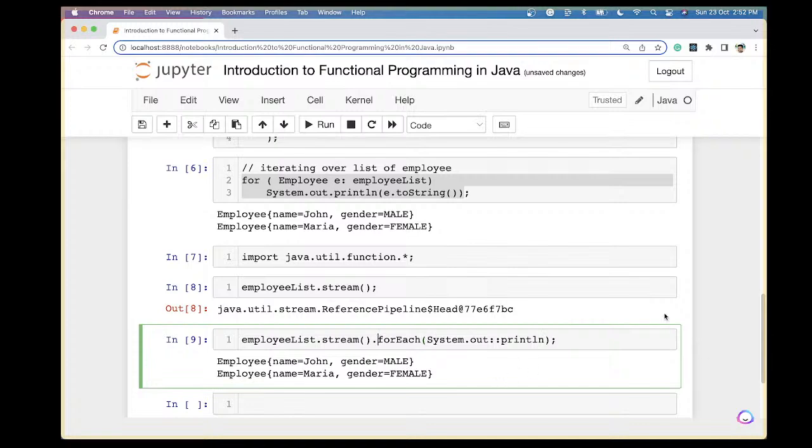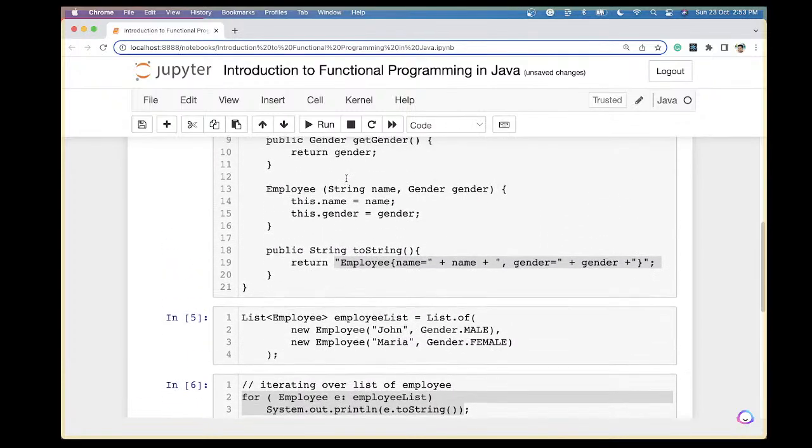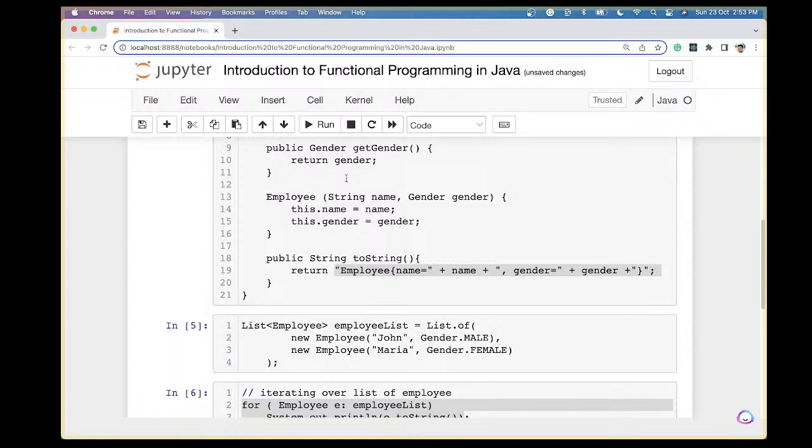But before that, I can also do some filter, and I can say for all employees, I want to take out e.name. I want to filter employees, and let's say I want to pick only employees which are male.